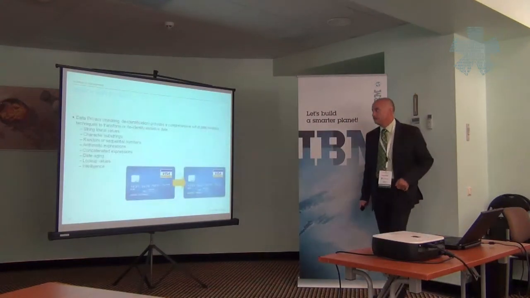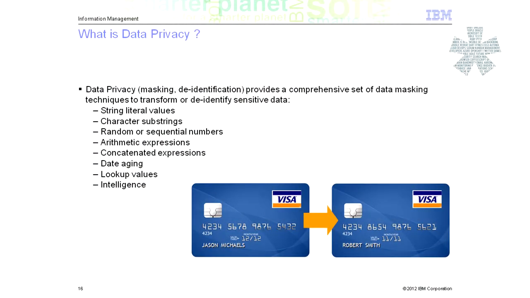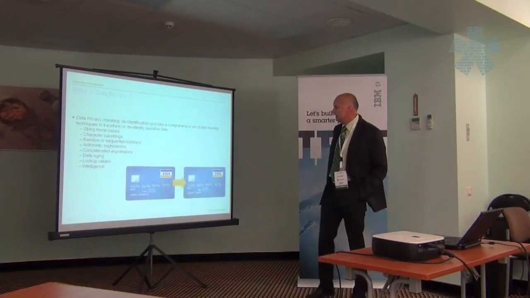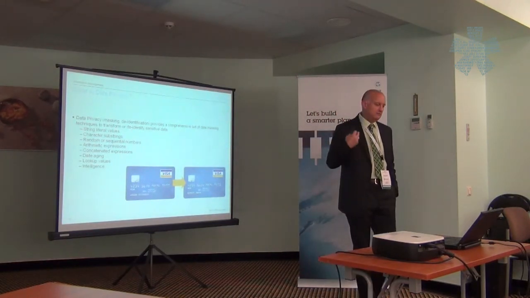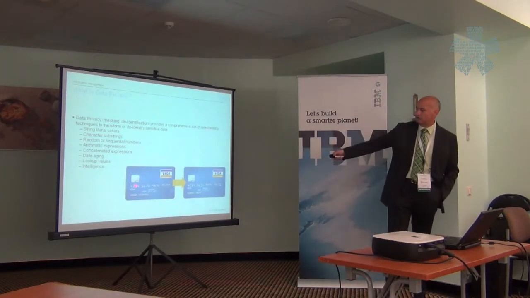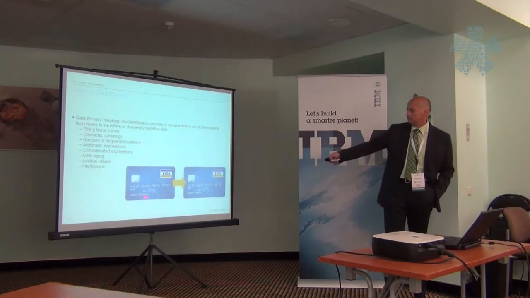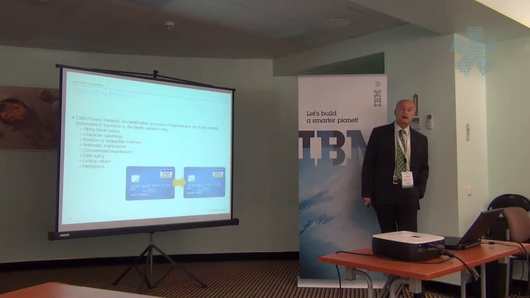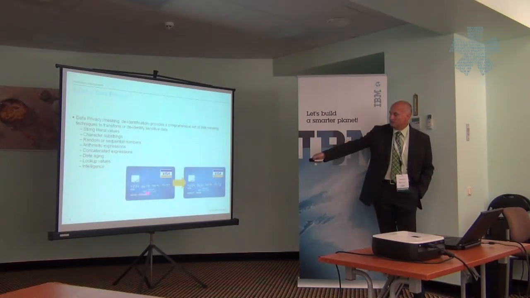So now, after this, we have the full set of data. What remains is that the test data created by this step still contains private data: customer number, first name, last name. So we need to use tools to protect and mask this data. We can use string manipulation functions, or random sequential numbers, etc. For example, for a credit card, we can generate a new credit card number. In this case the number is different, you can see, but the condition is that the structure, even if randomly generated, should still have the internal logic of a credit card number. Together we mask the real name to a different name which is not sensitive.